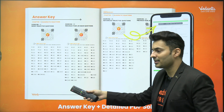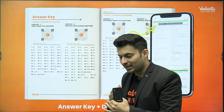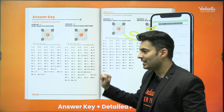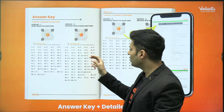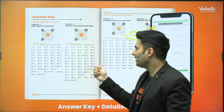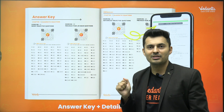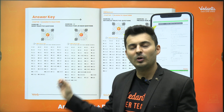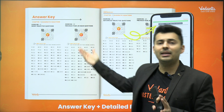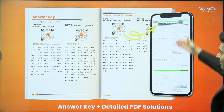In the end, you can check the answer key. The answer key is very important because when you see the solution directly, you are tempted to look at how it's done. But if only the answer key is there, you see — I solved question five and got D, but I marked C — that means I've done something wrong, so you try again. If it's still not matching, then you can scan the QR code and see the detailed solution. Never look at the solution first — always look at the final answer key, verify whether you are correct or wrong, modify your process, and then see the solution.